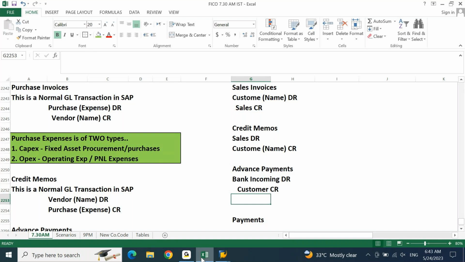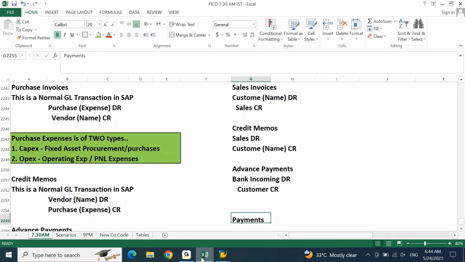Now here also, same thing. If your customer account shows a debit balance, your customer advance account will show a credit balance because we are liable to supply to the customer. Correct? You collected money but you have not supplied anything to the customer. So until you supply the material or whatever the service to the customer, you are going to show your advance as a liability. Remember, whenever you talk about liability, you are talking about a credit balance. Is that correct? Liability always shows credit balance. Asset always shows debit balance.